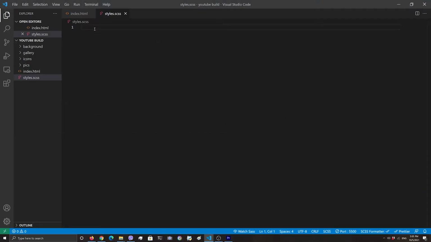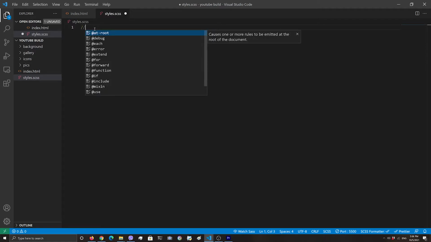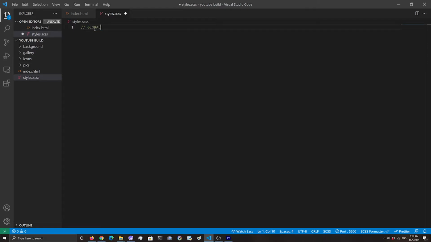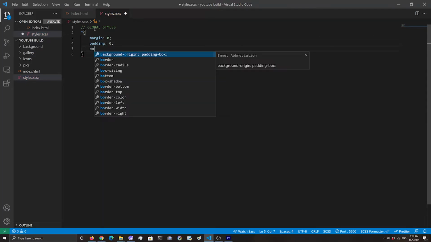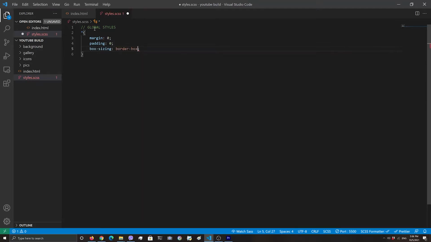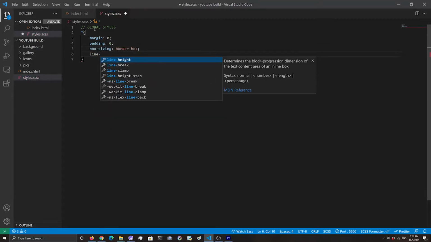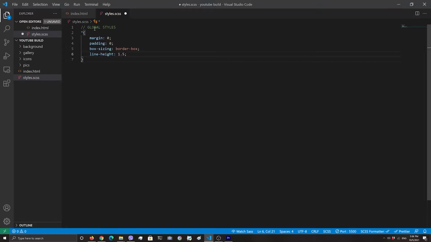Okay, now let's add some styles. We're gonna do the global styles first. Margin 0, padding 0, box-sizing border-box, line-height 1.5.